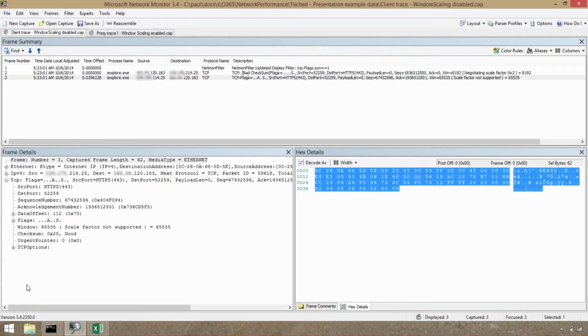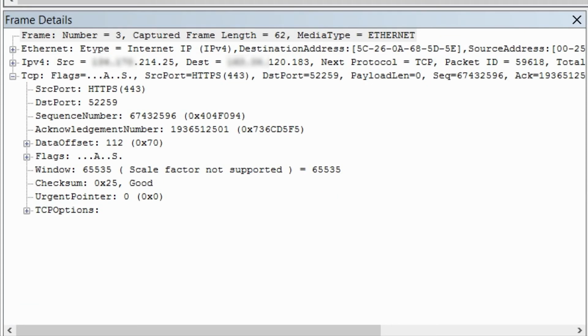Great, so we can look at that very specifically using a packet trace tool like Microsoft Network Monitor 3.4 that I have here. And here I have a capture of a TCP connection being initiated, and we've got the SYN packet and the ACK packet. If I zoom in here, you can see that in the ACK packet from the TCP connection, it says here literally scale factor not supported.